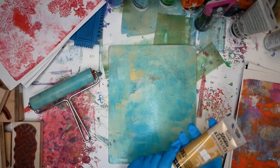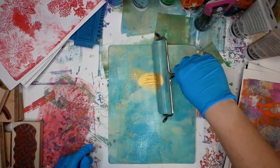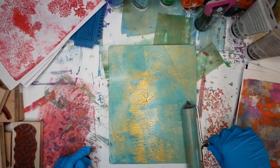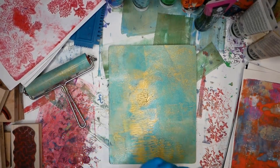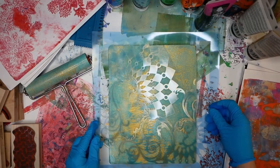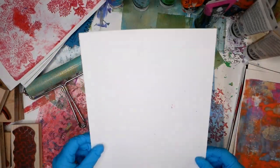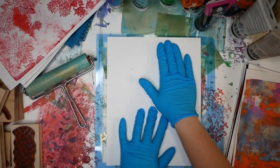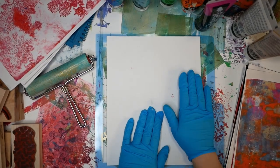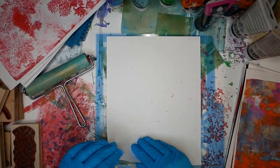In this case I actually do want to add a little bit more paint just to make sure it's fully covered, because with some of the techniques I'm trying to do I don't want it to be so thin that you miss out on the image you're trying to add. There's some light blue and gold, and this is one of my newer stencils which I think is really quite fabulous. We're going to add it onto the jelly plate, and you take your red print — because this is through a stencil, you want to make sure that you do not move it as you try to get the paint to go through. You may want to hold it down, give it some good presses, and see what you get.